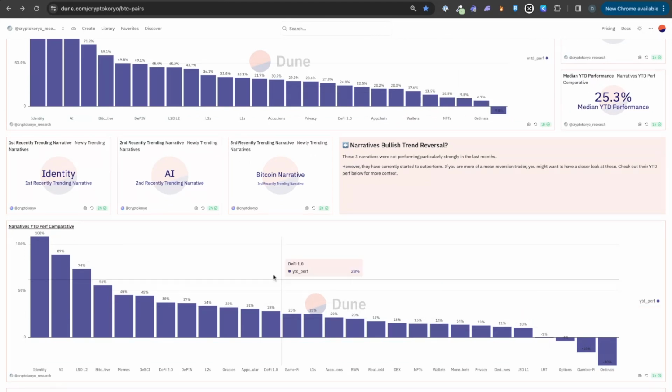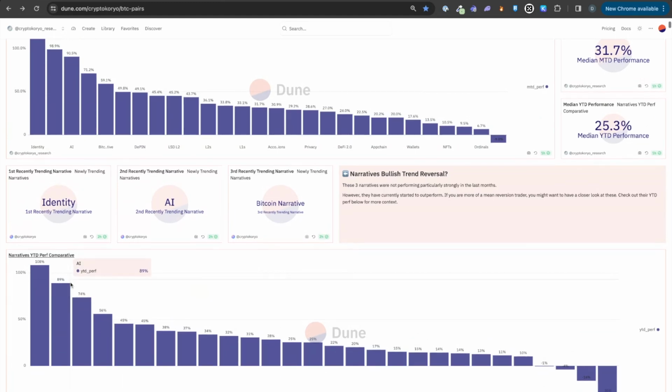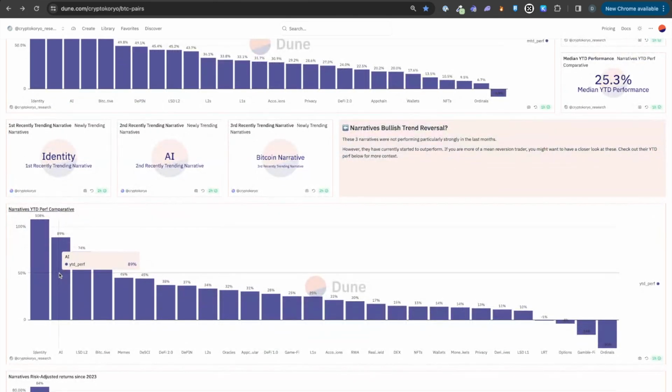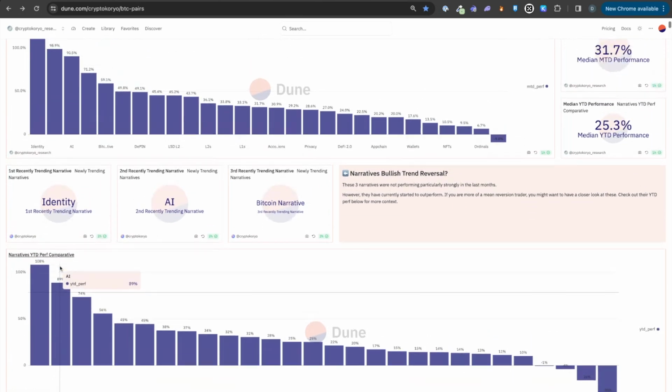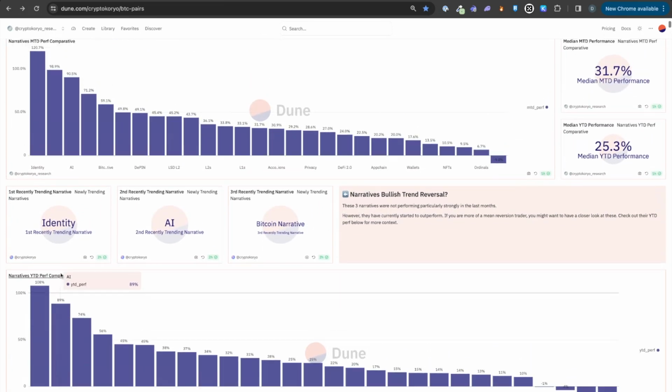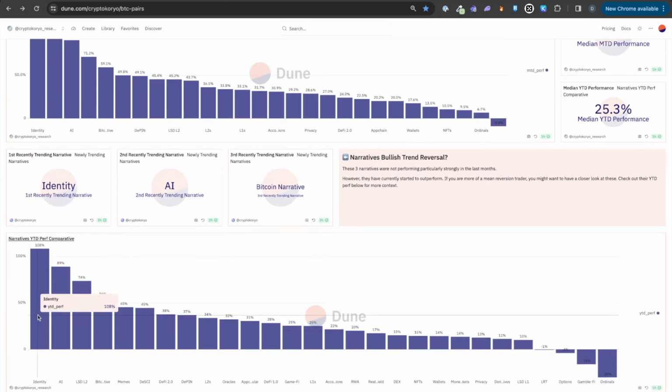And for example, now we are just coming to the end of February, the second month of the year. You can see that identity and AI are still, even in January they had a great performance. It should be said that ENS, Ethereum Name Service, had a great run in January, and so it also contributed to that, as well as Space ID, which is the other token in that category. And the same thing holds true for AI narratives, a narrative with very trendy tokens like RNDR and TAO and FET, Fetch, etc.